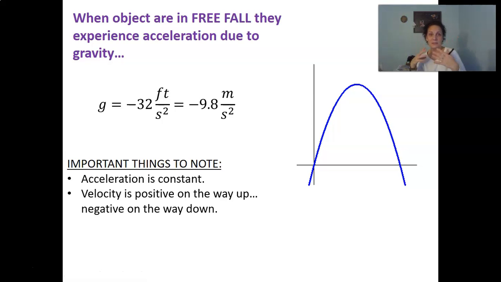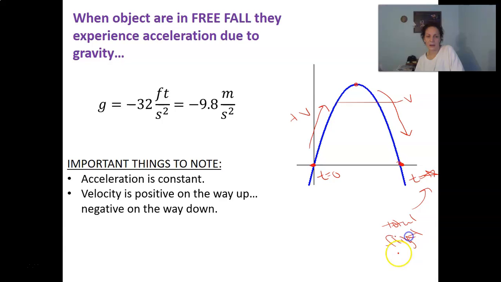Okay, things we already know. The sign convention is that velocity is positive when it's moving up, negative when it's moving down. So in this case, if I have an object here and it leaves the ground, I'm going to call this t equals 0. It's going to travel up, up, up. On the way up, it's going to have a positive velocity. It's going to hit a peak, and then it's going to travel back down, down, down. On the way down, it's going to have a negative velocity. I'm going to call this time at the bottom star. So star being the total. Sometimes they call it the total flight time or the total time in the air. And that is sometimes a question they ask, which is going to become really easy for us to answer.